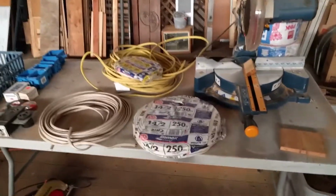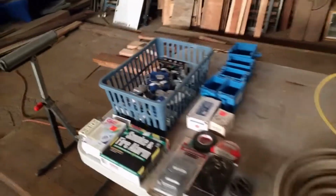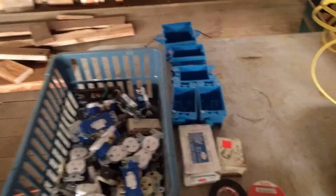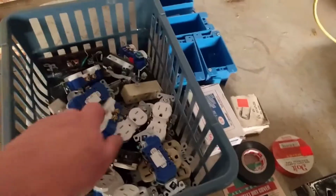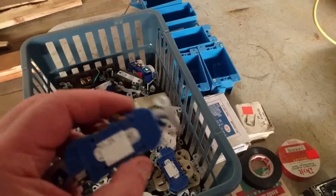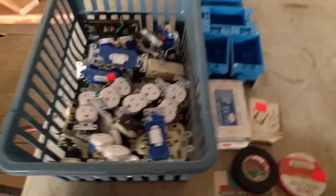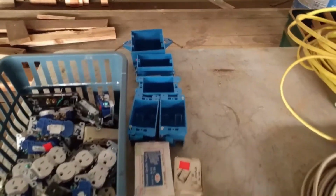Okay, I went digging around in the shop here in the wiring, the electrical department, and I found a whole bunch of brand new boxes of receptacles, but I found this other box of opened ones. They're brand new, but I thought I'd use those up first. I found about 5 boxes. I'll have to get a few more, but they're cheap.